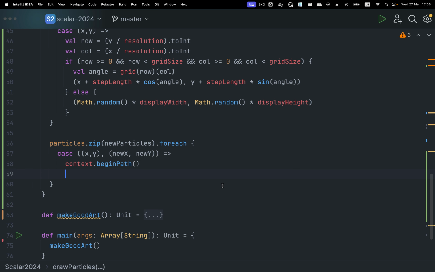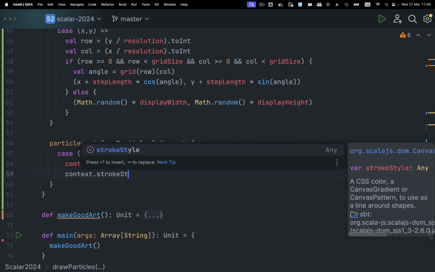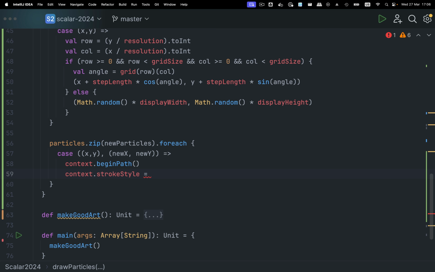So I'm going to say context begin path, context dot stroke style is equal to, and I'm going to use a CSS color there. So I'm going to have 0x0080ff. So this is kind of like a cyan color. So context stroke style is going to be a green bluish color.